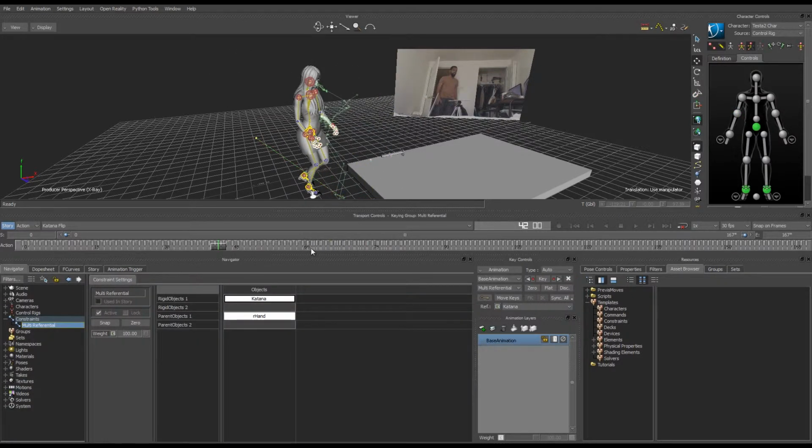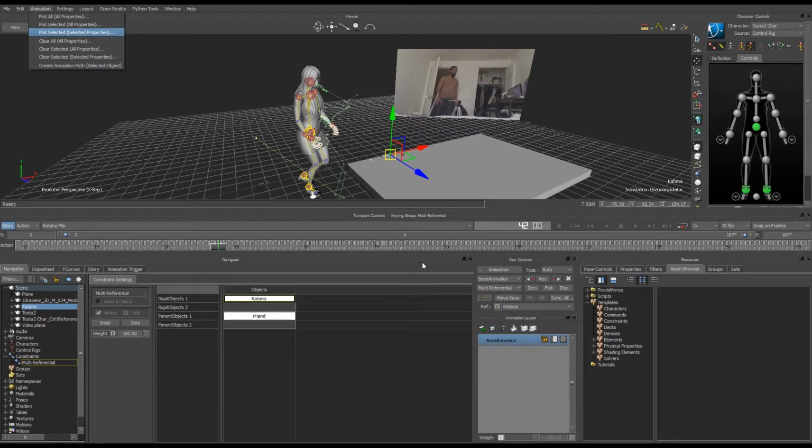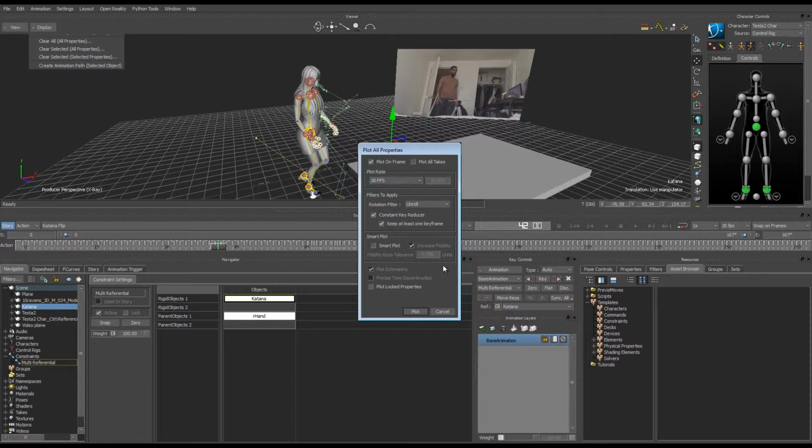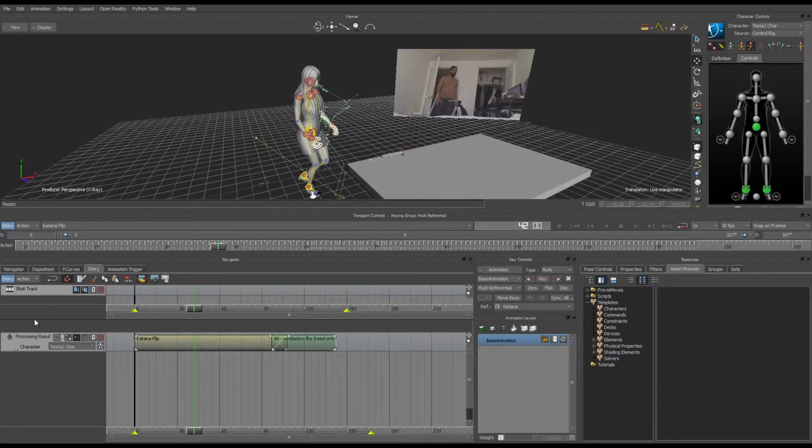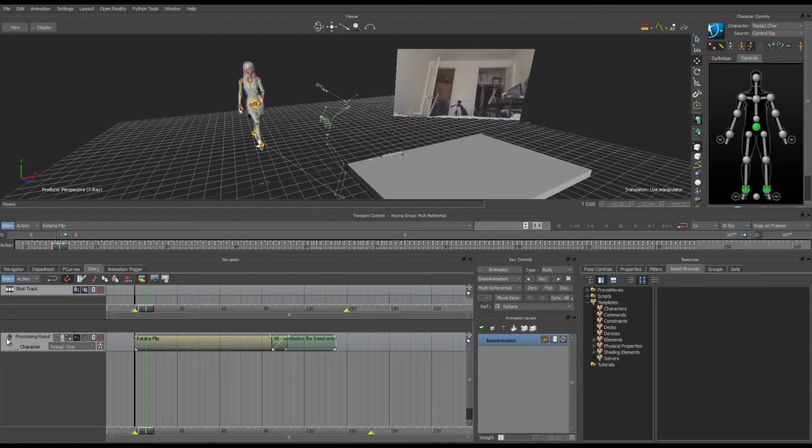To bake this constraint, we can go to our object itself, the katana, and then go to animation and Plot Selected, all properties. I'll just plot everything down onto the katana, and so now we should be able to turn off our multi-referential constraint, and the katana should still move here in Story mode.